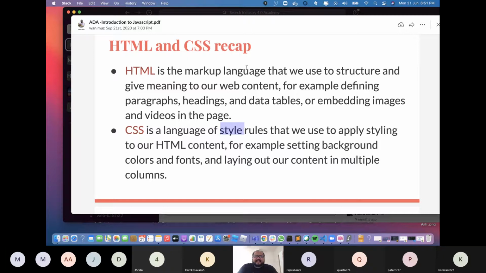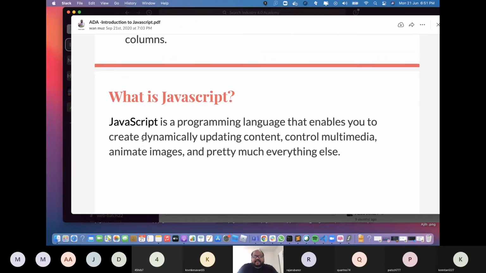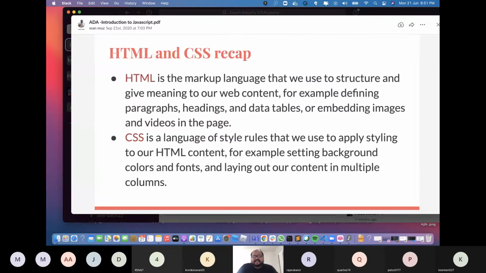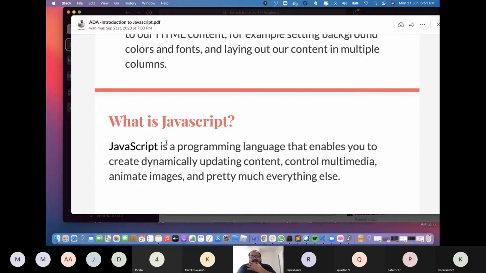So HTML is the structure, CSS is the style. And then JavaScript is what makes it dynamic.